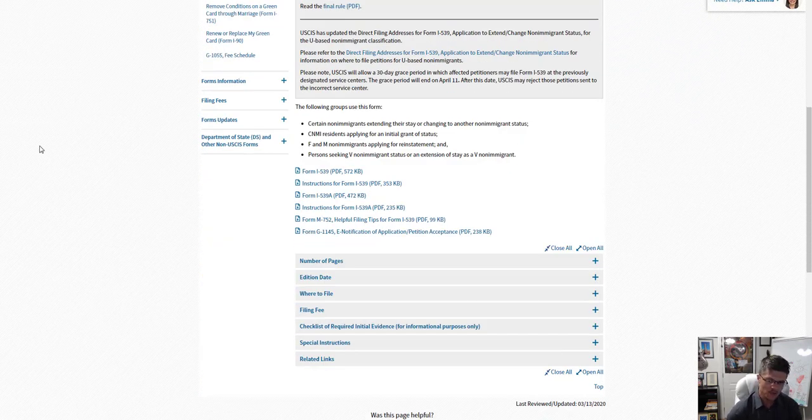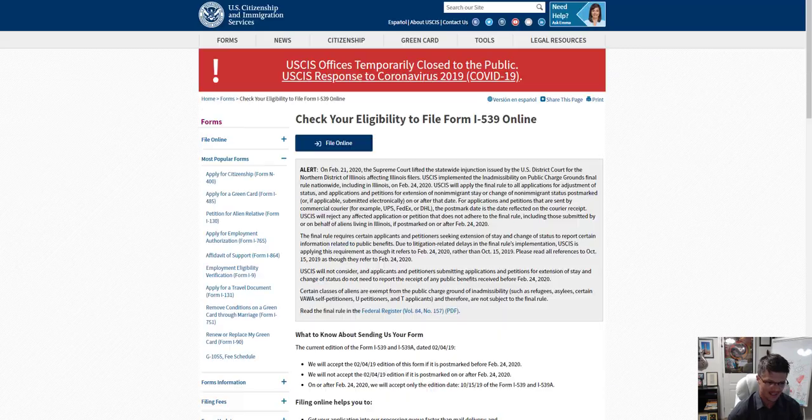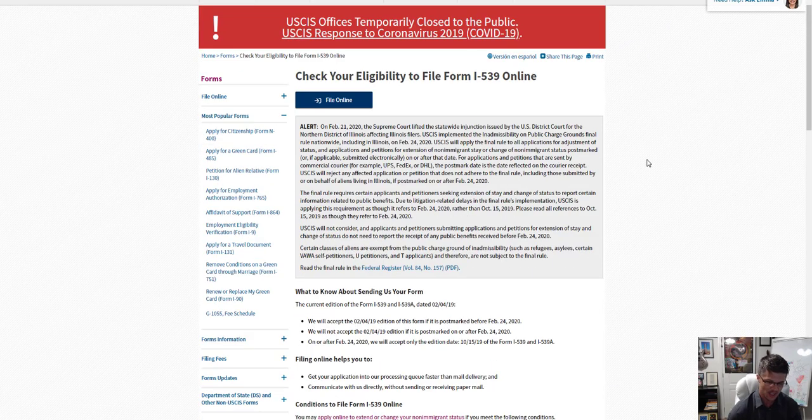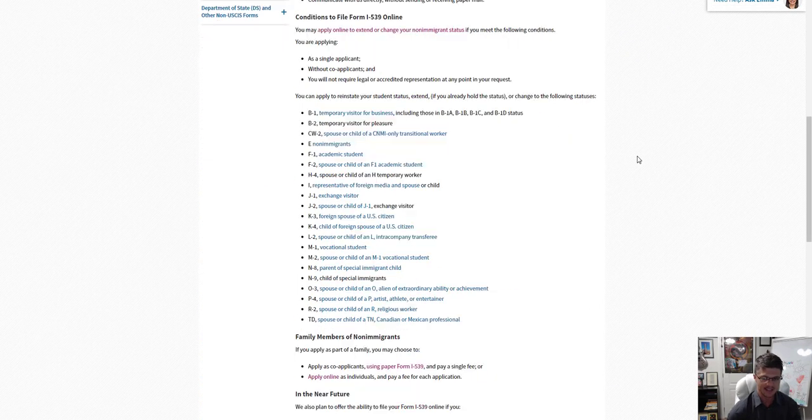So before we begin, who does this apply to? Non-immigrant status. It goes for a lot of different visa categories, a lot of non-immigrant visas. And as you can see, B1, B2, obviously, which they put separately here, but most of the time they are put together, B1, B2 in the passport.